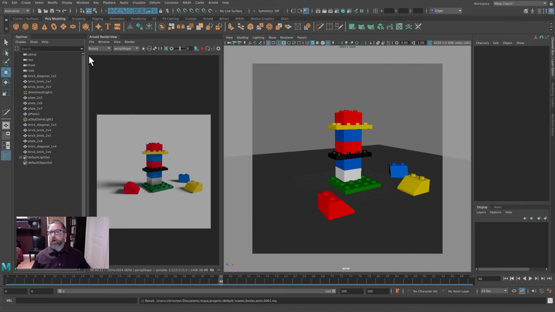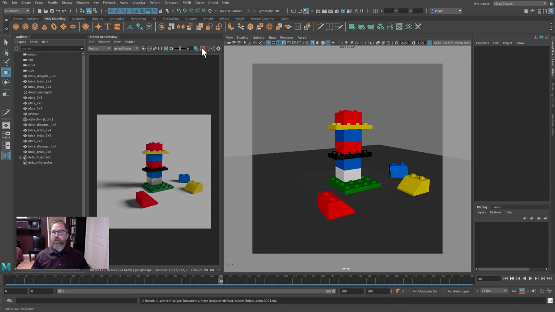I'm going to open the Arnold render view, and let's just press play, and we'll make sure that we like everything. That we like the light, we like the reflectivity, we like the way that our shadows are cast, and we'll just imagine that that's fine. Once again, hit stop if you wanted to make some adjustments because of the animation, if you want to change your light angle or the overall illumination in the scene. If you wanted to change the quality of the color of any of your bricks, you could do that now. Make those determinations. I'm just going to imagine that this is fine.